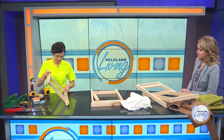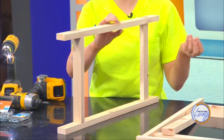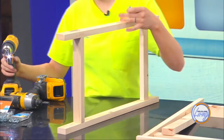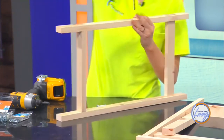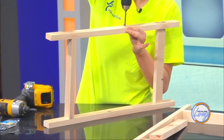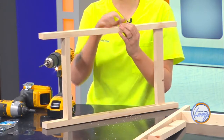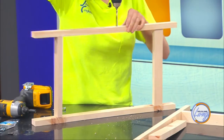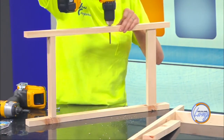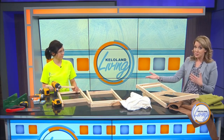I've got them screwed in. I pre-marked holes where I want the bolts to go — you can change that too depending on where you want the hinge point. Pick a drill bit that's just slightly bigger than your bolt so it's not rattling around, and make sure your bolt fits before you drill all of them. You can always size up, you can't size down. Then you just end up putting these pieces together and picking out your top. We'll put all the instructions, measurements, and everything Regan used to make this online.